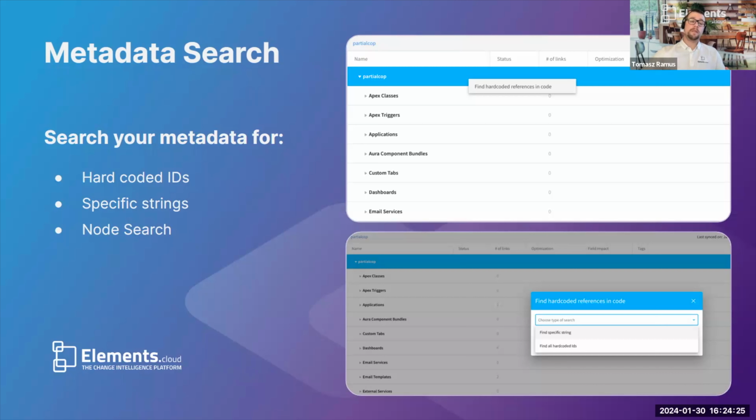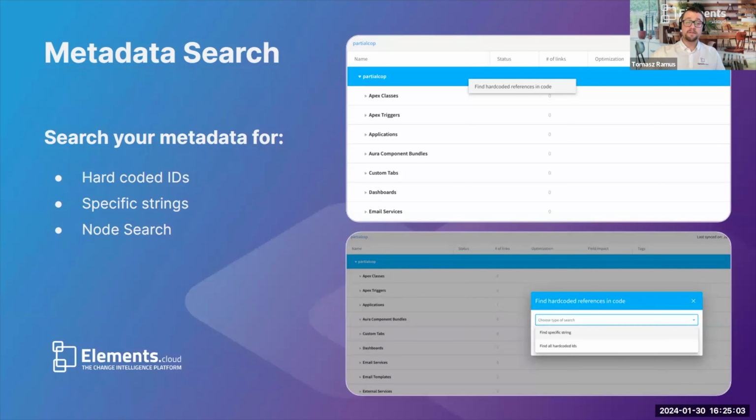And the third operating mode that I wanted to talk about, but it's still in testing at the moment, is what we call a node search. So instead of selecting a grouping node in your org model, you would select an individual node for a metadata component and search for this particular metadata ID, label, and API name at the same time in all metadata definitions that I've listed previously.